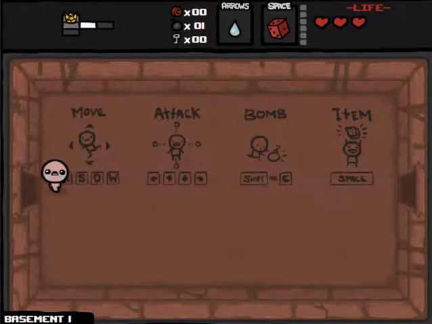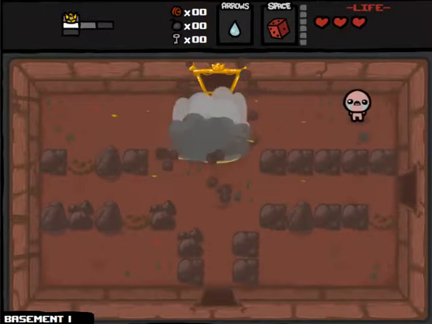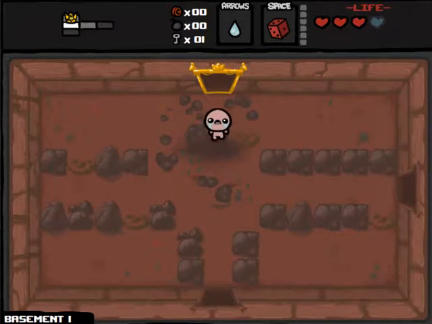While I was away playing on my own without recording, I had unlocked an item for Isaac. It is a space bar item. It's called the D6.